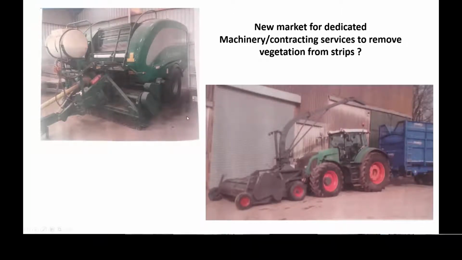These are interesting ones that were in the Farmers Weekly awards. This left-hand one, a guy had got a topper and welded it to the front of a baler. I think it was actually a baler wrapper, so you could literally drive down the strip cutting it and collecting it. That was a home-built thing. This was a more complex one where he'd reversed the drive on a forage harvester and put a topper on the front. So he got a topper followed by a precision chop forage harvester and towing the trailer. Again, that's a one-cut operation.